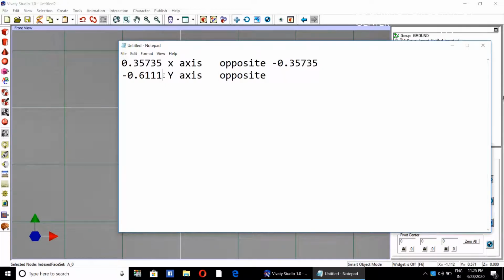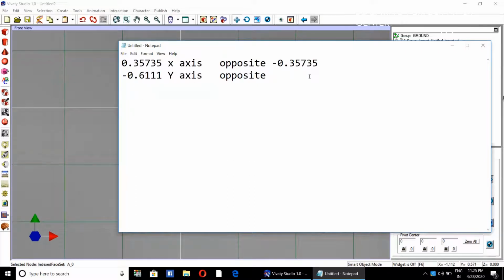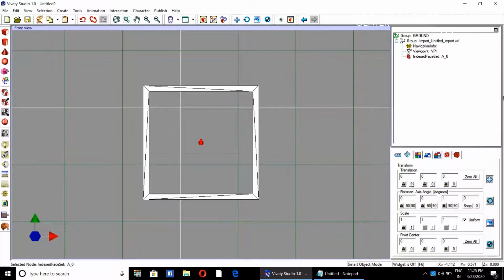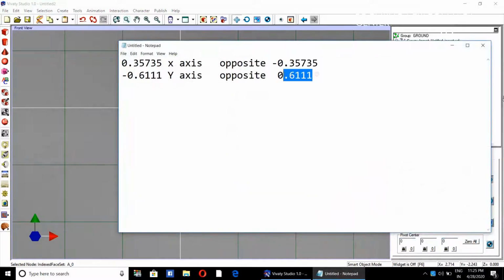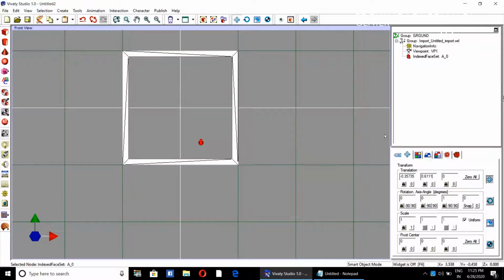Opposite will be plus. I will be moving the frame exactly in the opposite direction. My objective is to bring the entire frame so that it will be equally distributed on the white lines. And now you can see that my frame is equally distributed along the white lines.